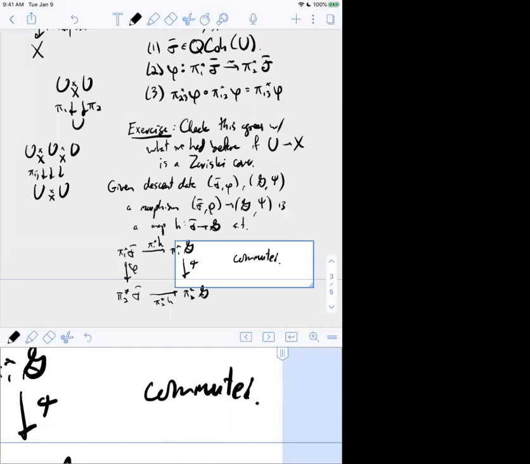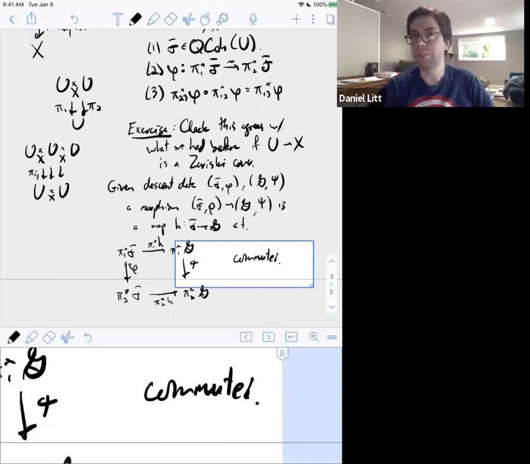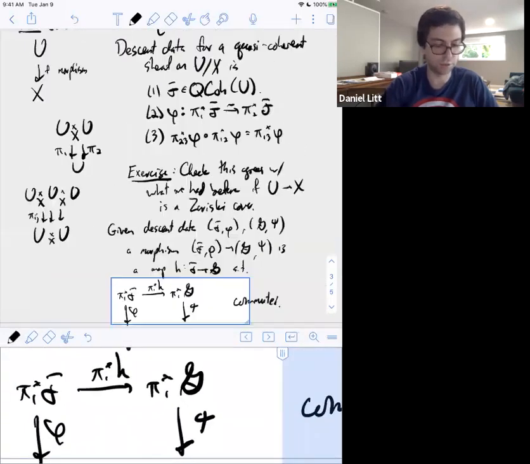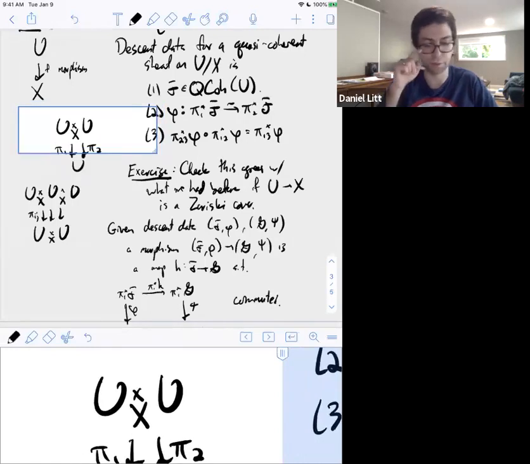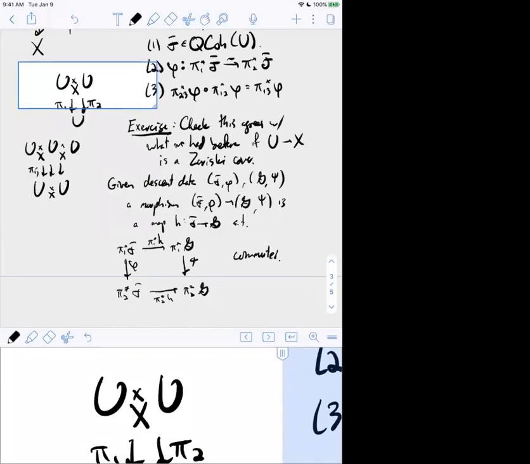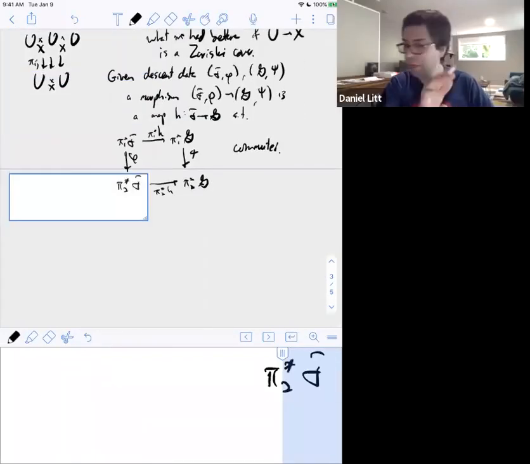Sorry, I think I'm getting a little confused. This quasi-coherent sheaf F is literally just a sheaf of modules on U. It's a quasi-coherent sheaf of O_X modules on U, that's correct. How does X come into the picture? Well, pi 1 and pi 2 are relative to X. They're the projections you get when you take the fiber product of U with itself over X. Does that answer your question, Arvind? Yeah, thanks. I was just confusing it with the sheaf in the Grothendieck topology sense. I see. We're about to get back to that.